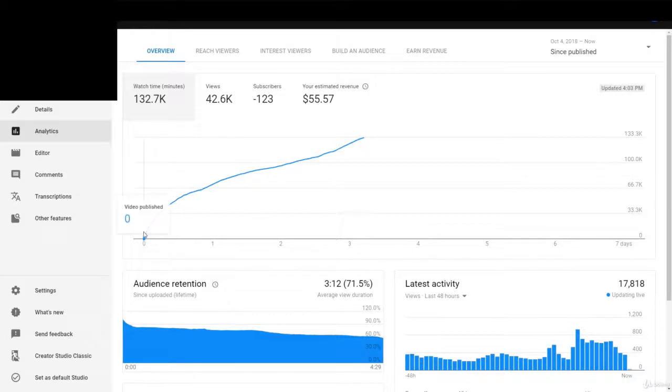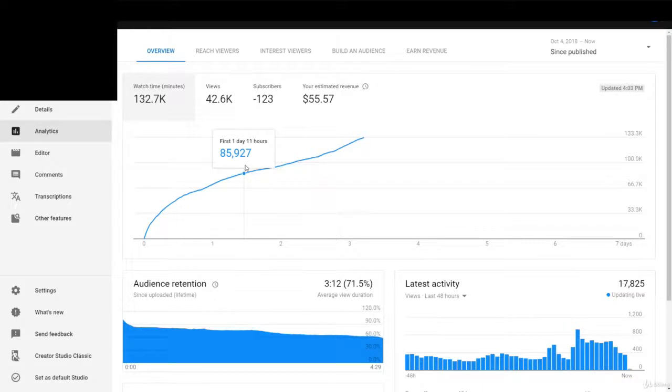I really like the new YouTube Studio Beta, too, because you can actually see the first couple hours, how much watch time and how many views the video got within the first couple hours, and how many it's been getting since then. And you can also see revenue, too, but revenue just shows per day.